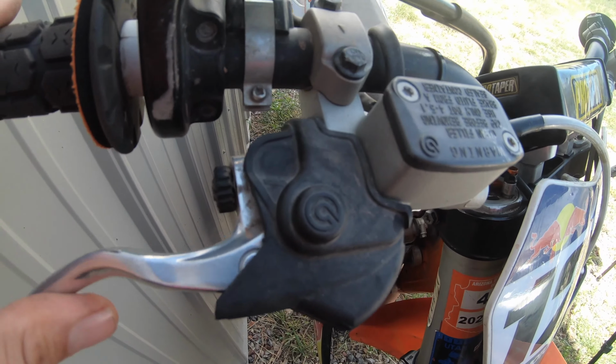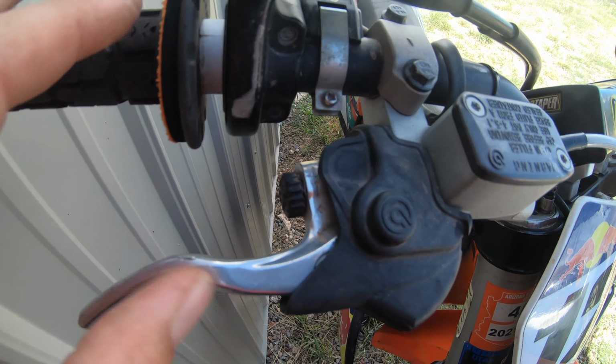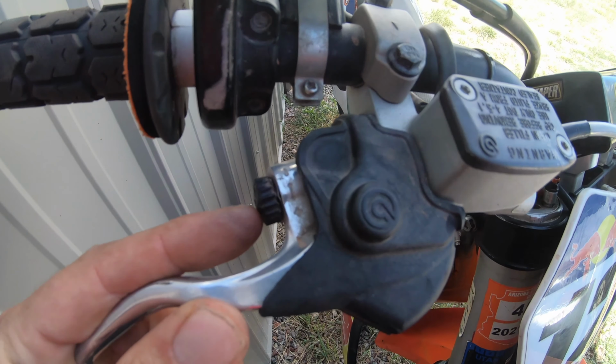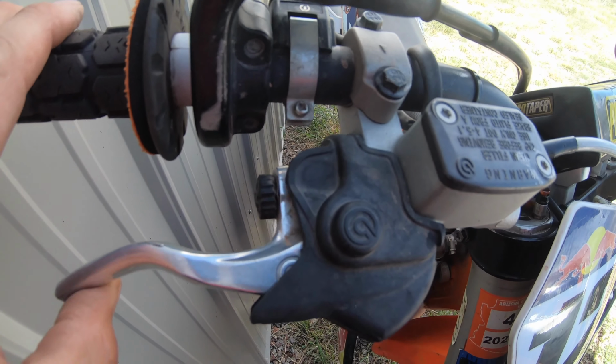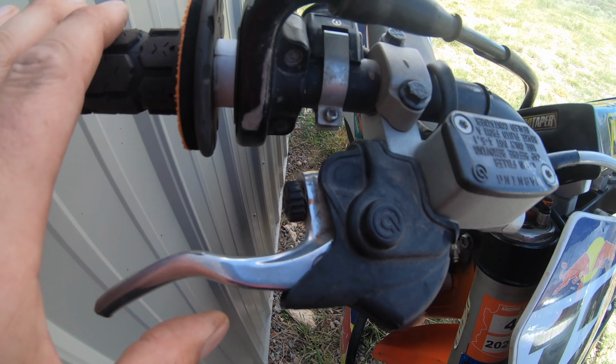You can see this plus and this minus on there. So you adjust to the plus to make it more aggressive, the minus to make it less aggressive. I like mine pretty aggressive, like I was just saying, so I like to have mine as tight pretty much as possible, so that way as soon as I get my brake just barely pulled in, it's already engaging my front brake.